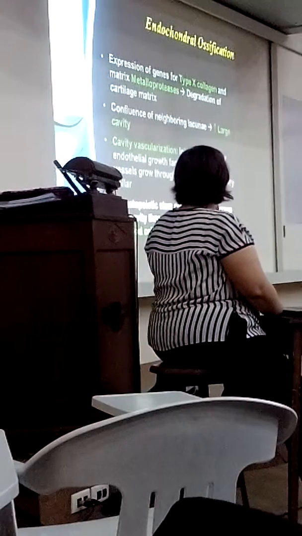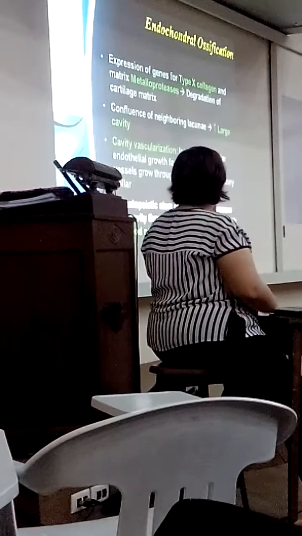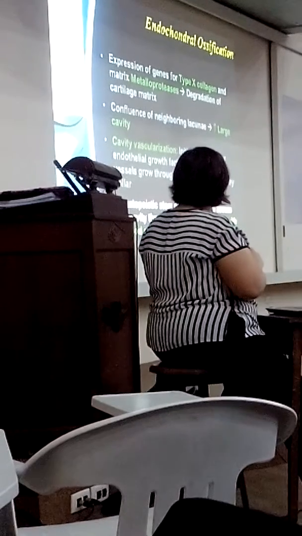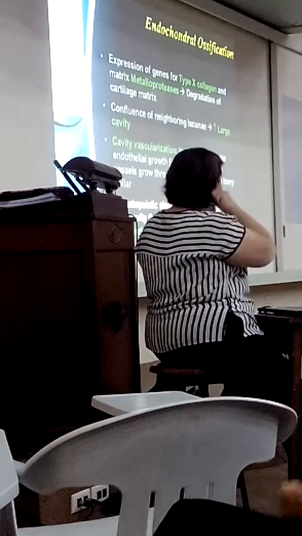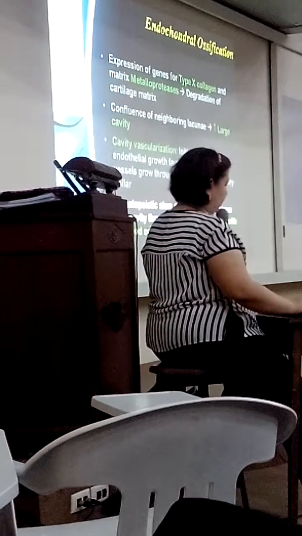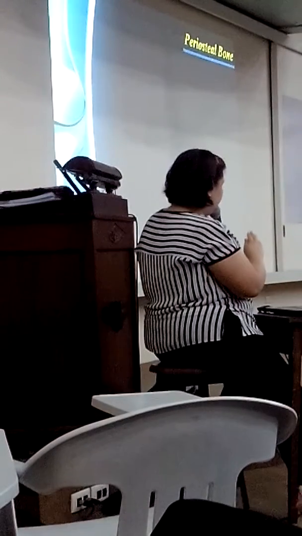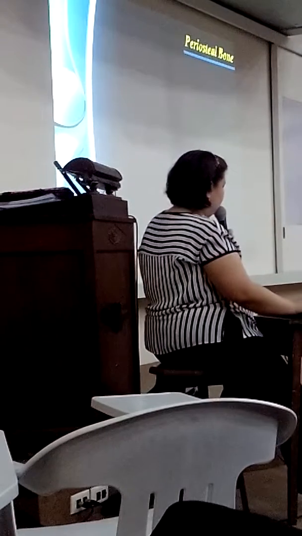Then hematopoietic stem cells gain access to the cavity through the vasculature. So here, they enter, and that's when we have already the marrow with all the blood cell lineages. So that's how they enter into the cavity. Let's just stop our discussion of the vascularization there, and go to the periosteal portion of the bone first before we continue.